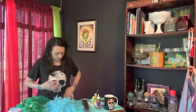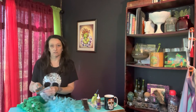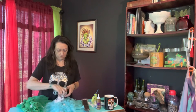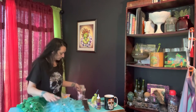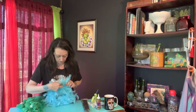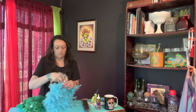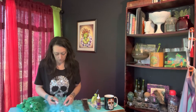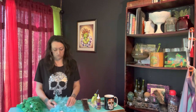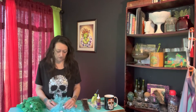Now what I want to do is grab a couple of eyeballs, and make sure I know where the top is. Again, these things keep getting lost. Okay, I'm gonna kind of put these guys strategically. Try to remember how the Cookie Monster eyeballs are kind of close together, I think.